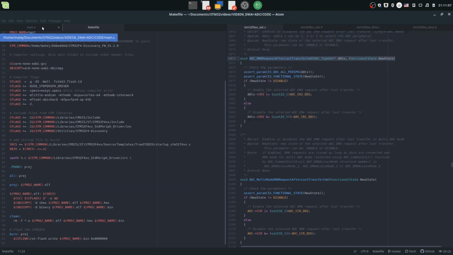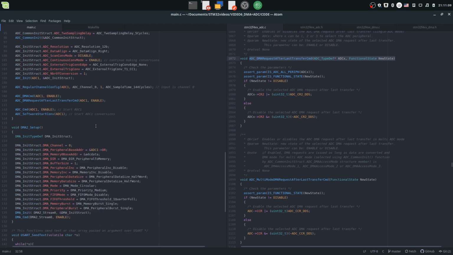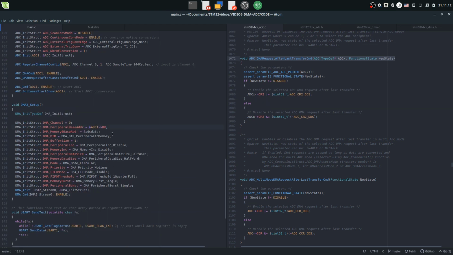So to avoid this error, so it's all a little nicer, we can put in uint32_t. So this is gonna convert this into the 32-bit number. So I'm just gonna copy this one here as well, and let's run make again.